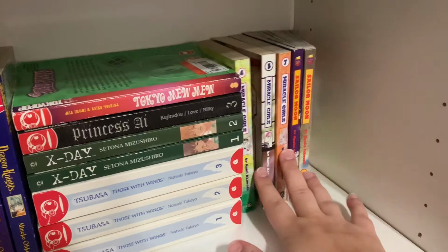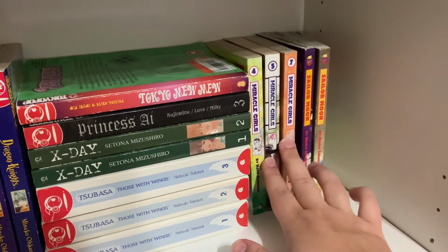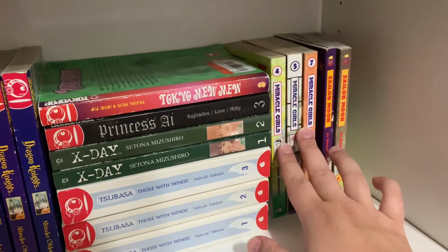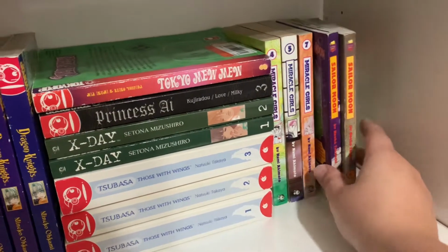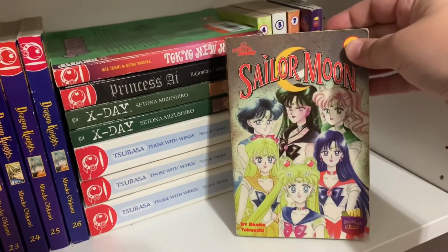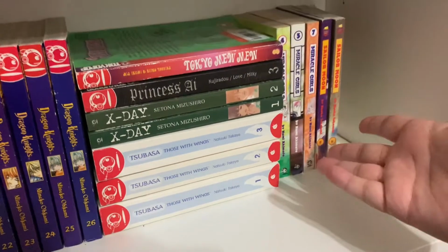And then I found these very randomly as well at a comic book store. I am not necessarily interested in collecting Miracle Girls, but I grabbed it because I thought maybe somebody's looking for this. I'm probably not going to hold on to this. I'm probably going to either sell it or give it away to somebody that I know. And I did grab these, which were also there with the Miracle Girls, for nostalgic purposes because this was the Sailor Moon edition that I initially read it on, these terrible translated copies. But I found these and I was like, I have to have those because it's just nostalgic, right?